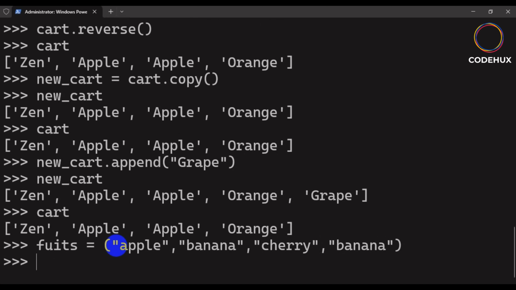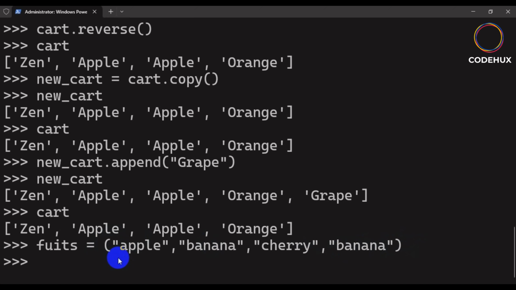What I have just done is create a tuple. That is because of this parenthesis you are seeing here. If it were a list, this would be a square bracket, but because we are dealing with a tuple, I'm using parentheses. So what are some methods you can use on a tuple?